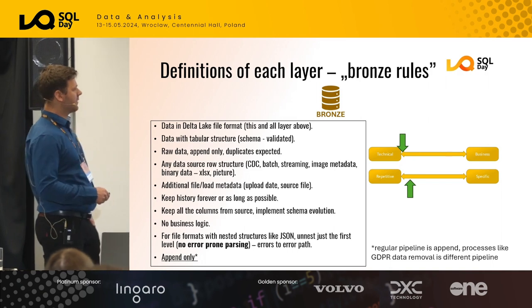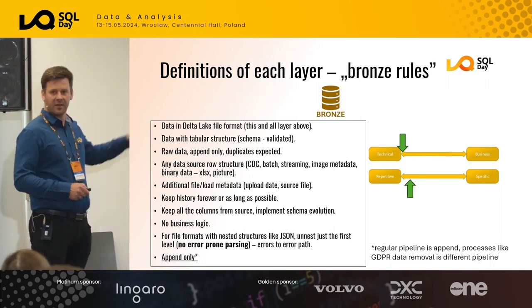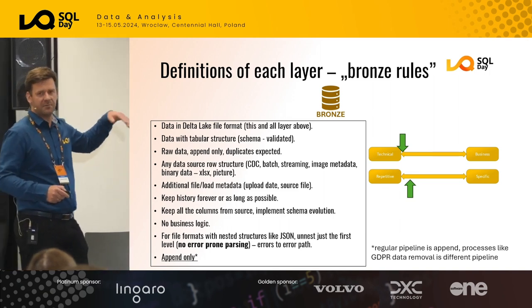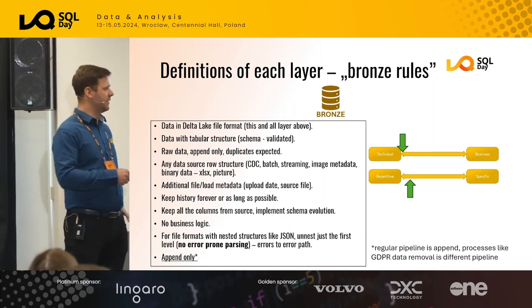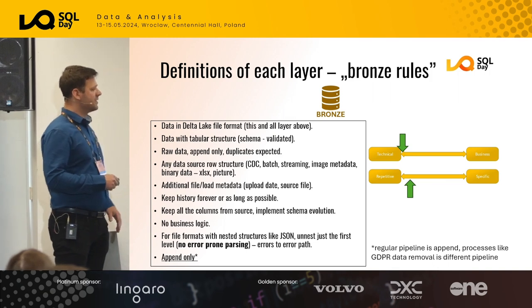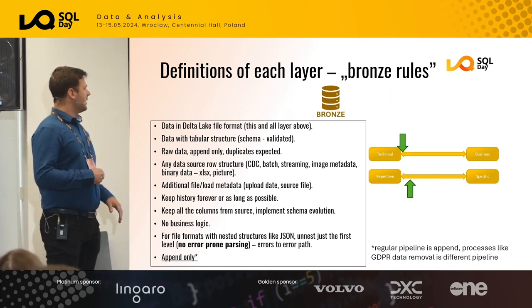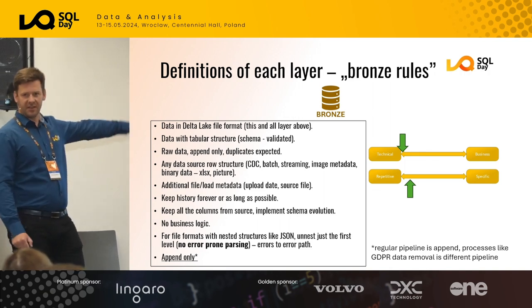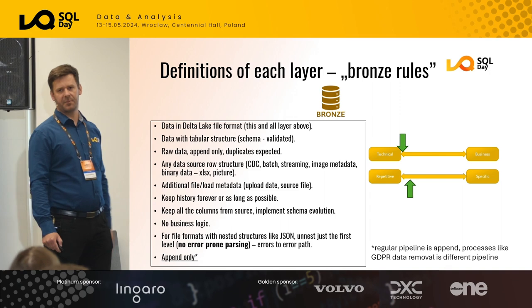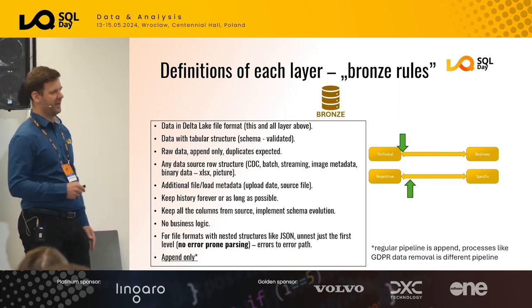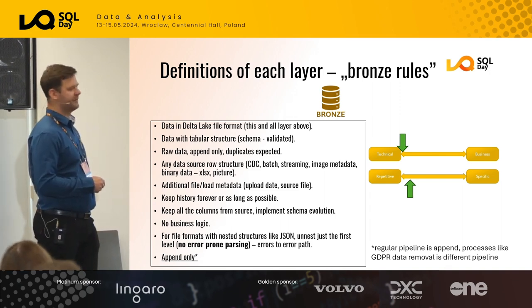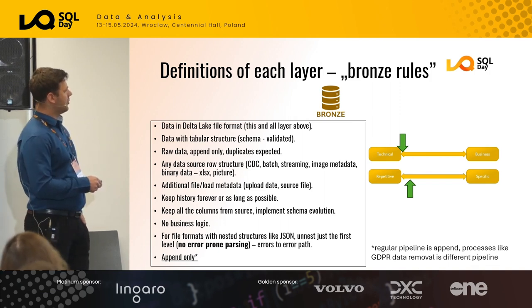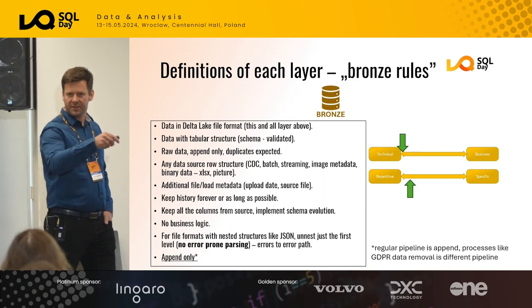Okay, bronze. The raw layer is supposed to be a temporary layer. I find it better because of some GDPR reasons that we'll jump into in a second. So here, bronze is basically where you put data into the common data format, which is Delta Lake for Databricks and Fabric at least. I don't want to go into different file formats, but let's say Delta Lake is the first possible choice. This rule applies for bronze and all layers above.